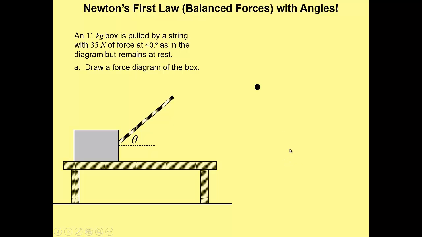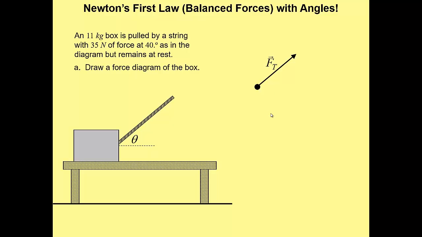So when we have problems like this where one of the forces is at an angle, it always helps to start with that force, and you'll see why in a moment. Okay, so let's draw that force of tension at a 40-degree angle. See how that's the same angle as my diagram? Now here's the problem with this force at an angle. It's not just horizontal or just vertical. It's both. Some of this force is pulling horizontally on the box. Some is pulling vertically on the box.